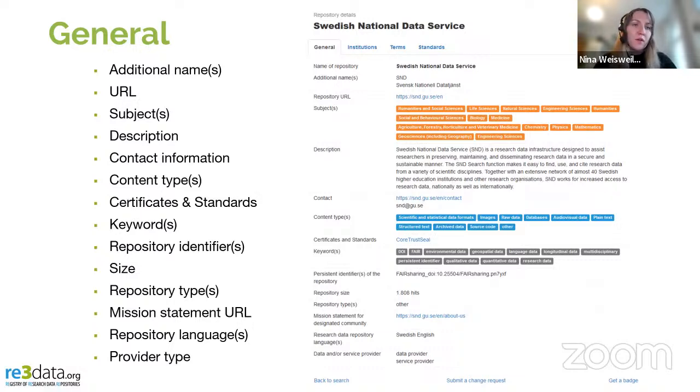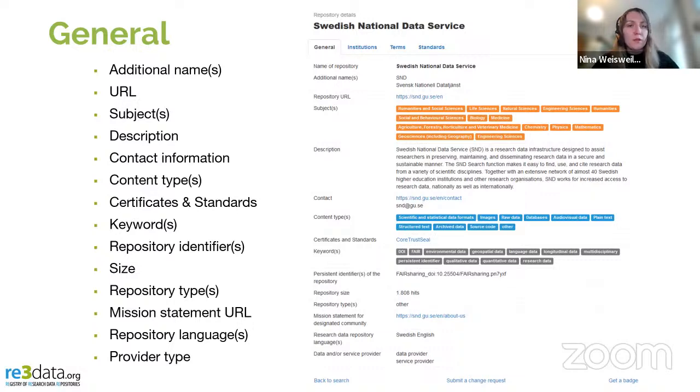And there you have all this information. If it is available, it's being shown here. So not for every repository is all the information that is possible with the schema shown, because maybe it's not available, but usually our editors try to also check out the websites, and quite often are actually also in contact with repository operators and try to add information where possible.